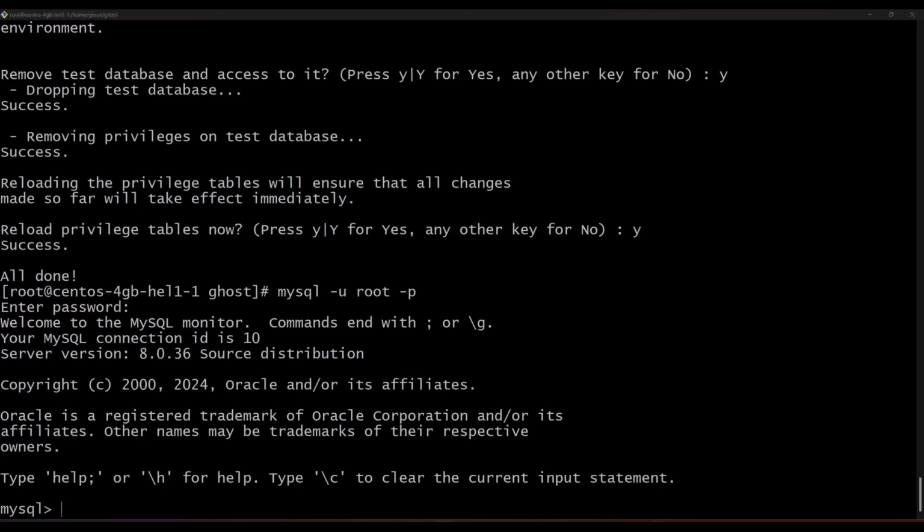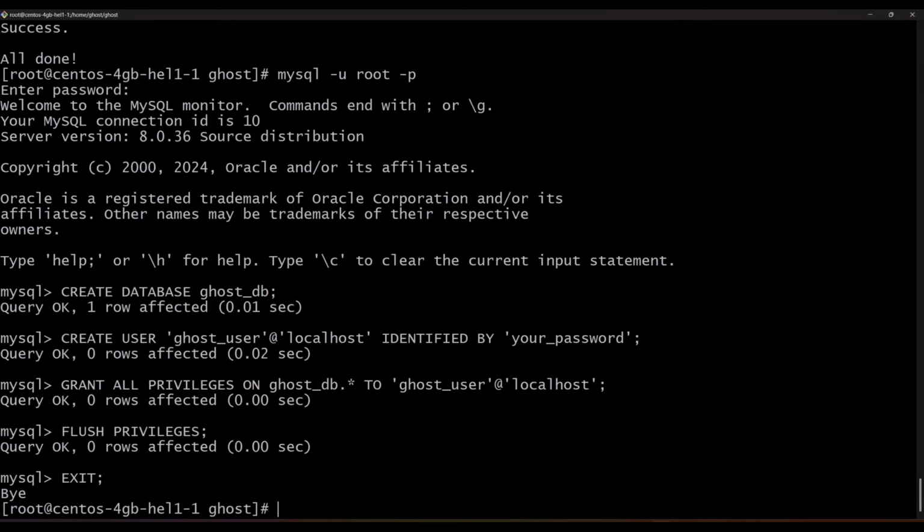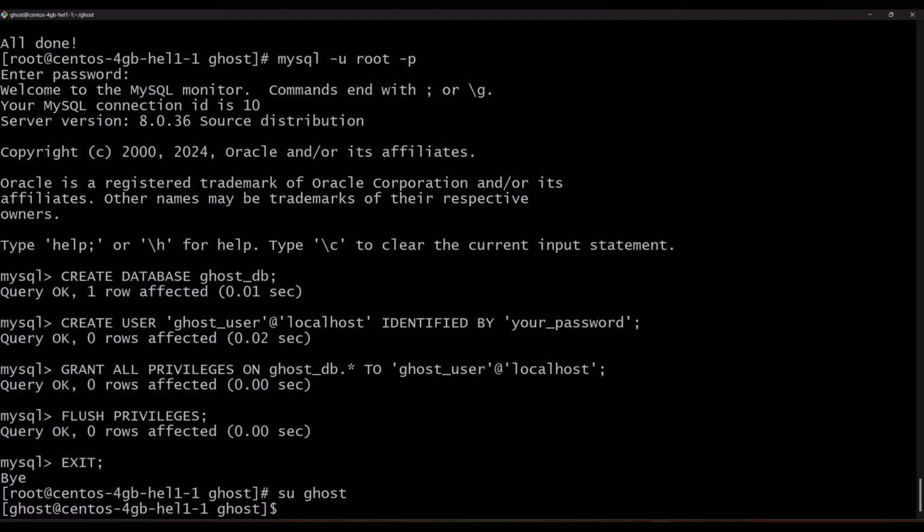And I have to create a Ghost database and a Ghost user. And now that I've installed the database and created the database and the user, I want to configure my Ghost configuration.